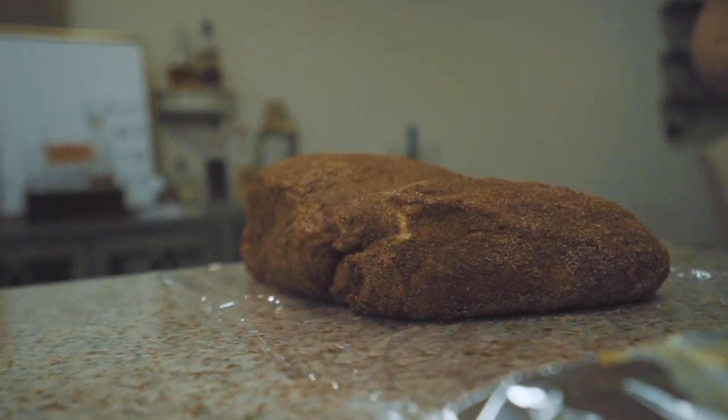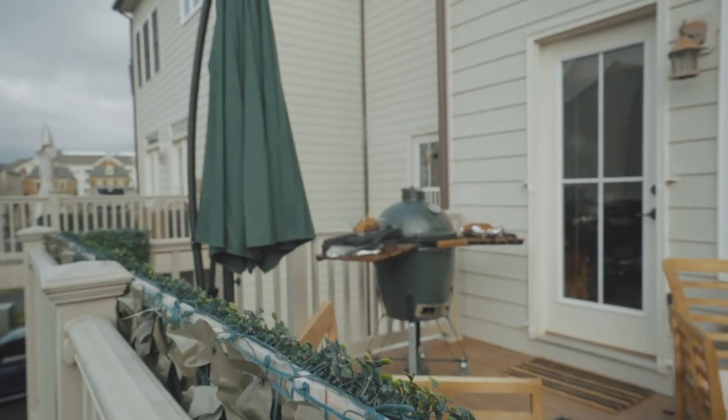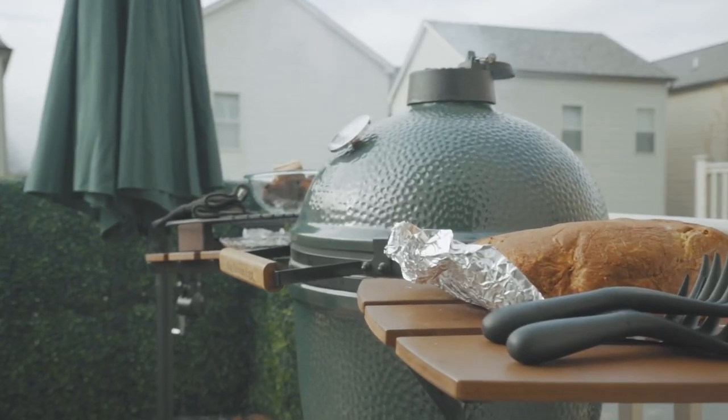This pork is seasoned up, so we're good for tonight. All you have to do is wrap it — go ahead and set it in the fridge and get some rest because it's going to be a long day tomorrow. So we have arrived to tomorrow now. This morning, woke up about an hour before I knew it was going to go on the Big Green Egg.